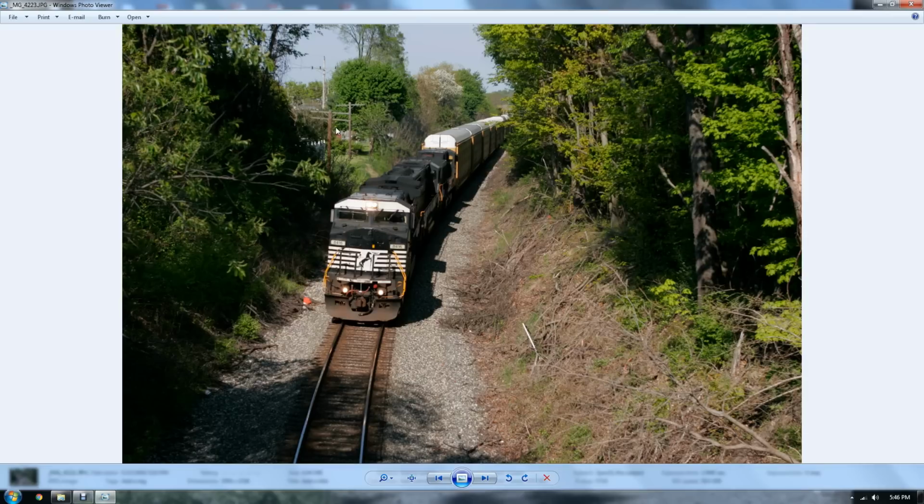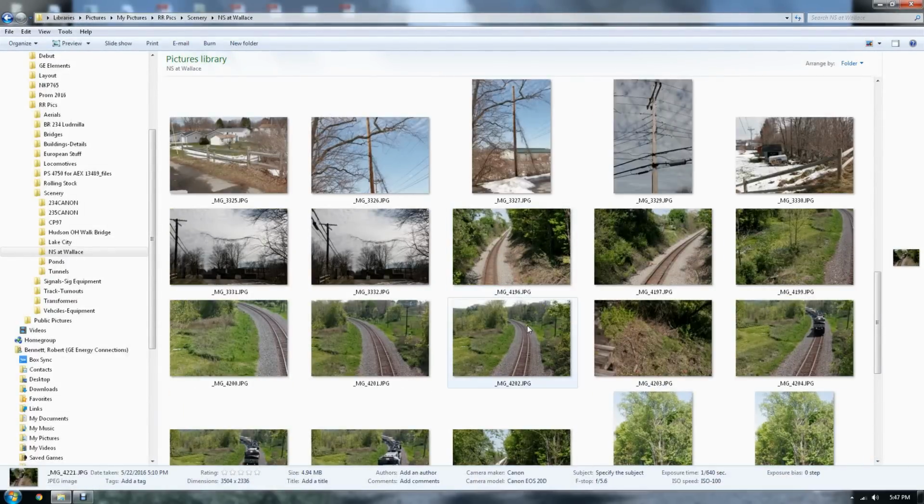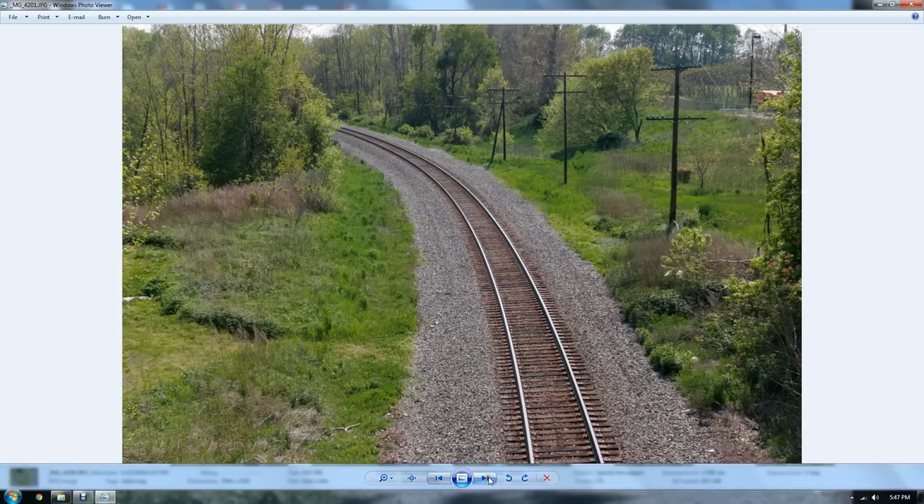This gives a good view of the scale of what these are. Auto racks, so you can get a feel for how tall they are, how that looks. And if you look the other direction from the same bridge, this just shows again how you're going to model that kind of stuff. I don't know, maybe with the teddy bear fur, but you can see it's got different heights, and it's got some other grass here. It's got some of these wild looking little twig things sticking up there.